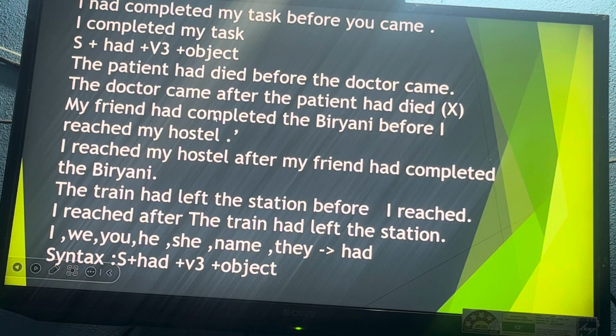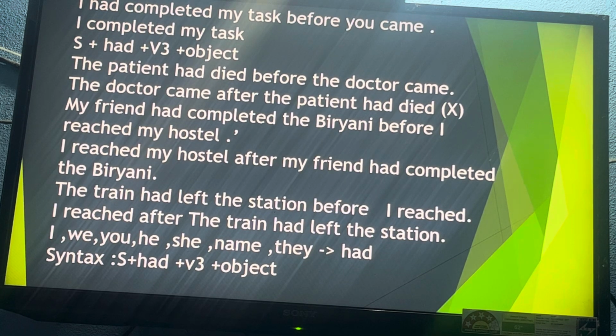people may misunderstand. Instead of saying this, if the compounder would have said that the patient had died before the doctor came, they may understand, okay, the patient died before, then the doctor came, no worries. So in order to safeguard, if the compounder says that the patient had died before, then people's BP may not go high, and they may not get angry as well. So I would recommend you to always use before. If you want to be good, use before; if you want to be blamed, then use after.